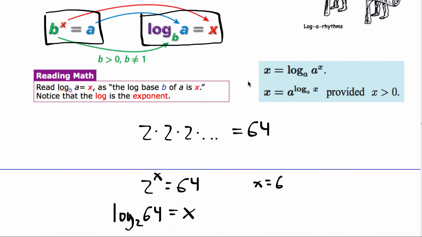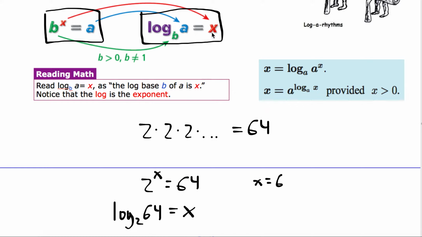This is nice for when you're not counting, right? If you have log base 2, what if we had not 64 but 70, right? Well, I know I'm going to have to multiply by some 2's. It's going to be bigger than this, but it's not 128. If we multiply by 2 again, that would be 128. So log base 2 of 70 is going to be a decimal just a little bit bigger than 6.1 or something like that. Try it out. Cool.